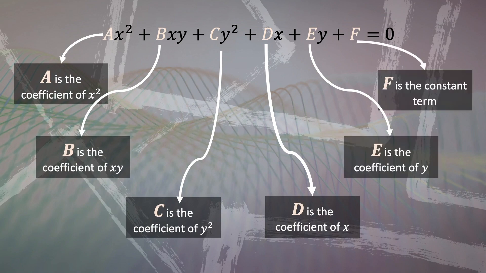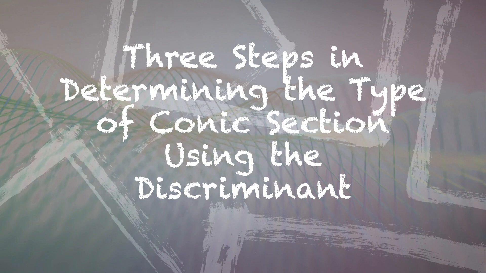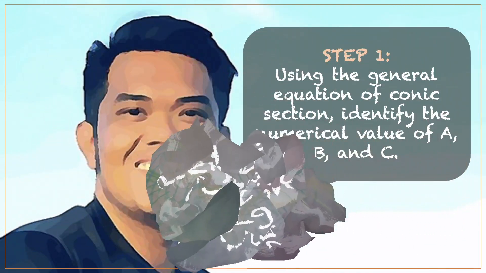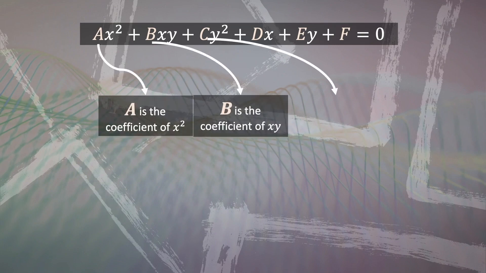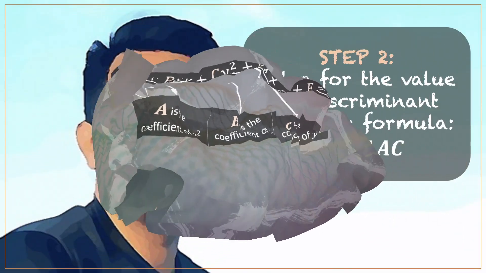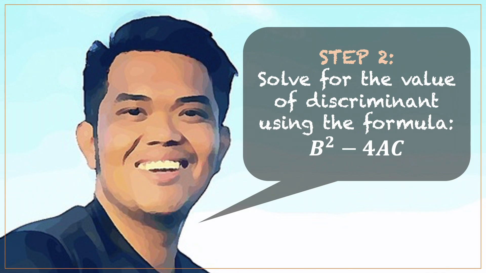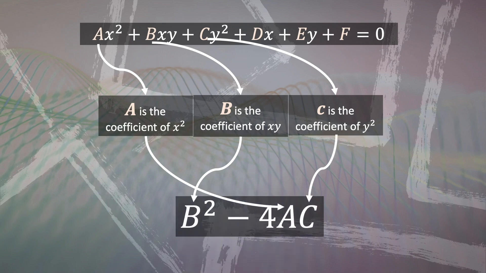I devised three suggested steps you can follow to make determining the type of conic section using the discriminant and A, B, and C coefficients less stressful and easier for you to understand. Step number one, we need to identify the numerical value of A, B, and C in the given equation of the conic section. Before we do that, we need to make sure that the equation is written in general form. Please take note that there are instances that we need to arrange the equation and/or convert it if it is written in standard form. Using the numerical values of A, B, and C, we will solve for the discriminant of the conic section in step number two. In solving, we will plug in these numerical values in the discriminant formula which is B² minus 4AC.